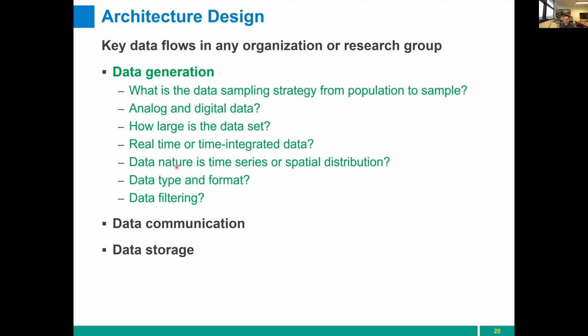And similarly, the data by time series of the spatial distribution. The spatial distribution means, are you going by GIS? Are you going by the GIS, the software or the programs to handle the data? If you run by GIS, then the data structure that you need to face and the format of your columns can be very different. So the data entry is also important. Data type and the format and the data filtering needs.